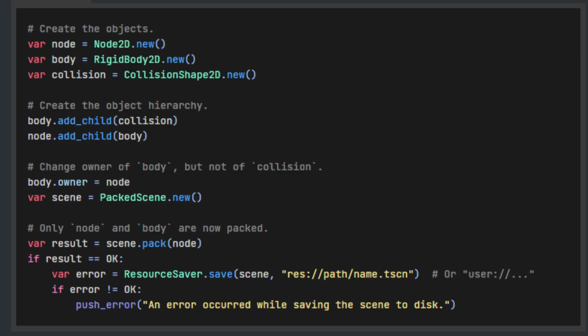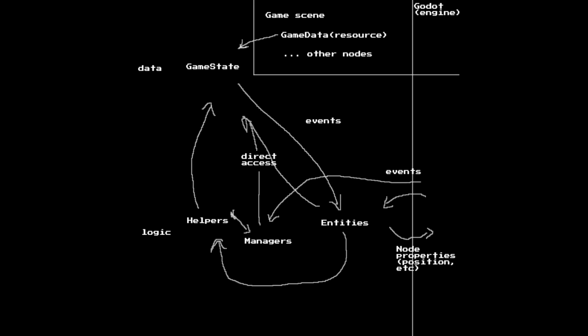Luckily, I figured out how to use packed scene recently, and that has upended that entire thing and made it a whole lot easier on me. I'm still using a large statically available game state that we'll get to in a second, but I no longer have to serialize and deserialize manually or duplicate game engine properties, because those are automatically saved with the scene while it's packing. So let's get into that.